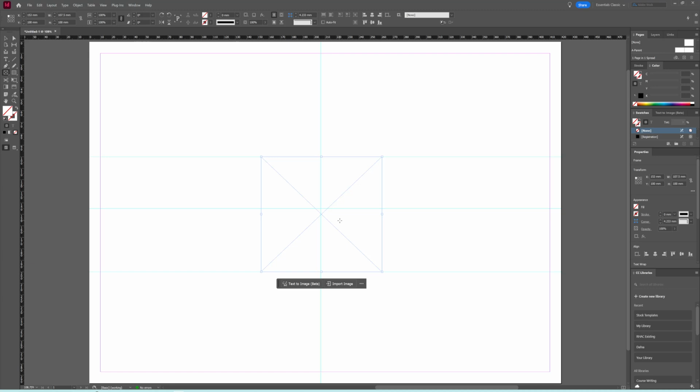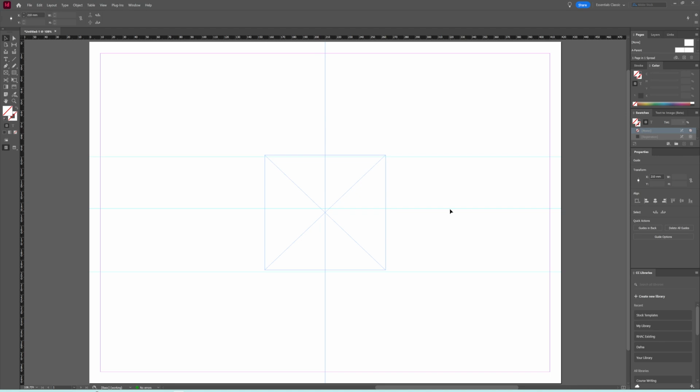Now I have the box that I've drawn here. I'm going to come back to my toolset on the left hand side to the very top arrow, and then I can move this shape wherever I want. As I move it around, we will start to see some different guidelines appear. We can see these pink guidelines, so that's the center of my page. In this case, I'm going to line this up so it's nice and central. I can then move the guidelines or delete the guidelines, whatever I prefer, to suit this image. So this is nice and central now.